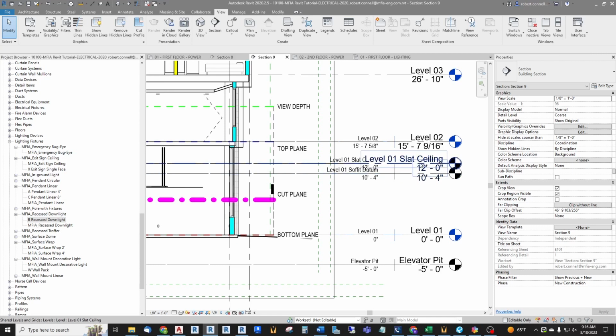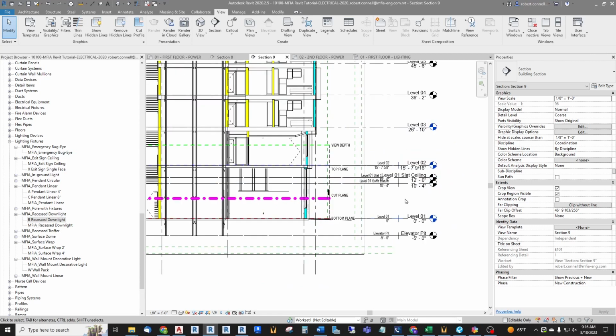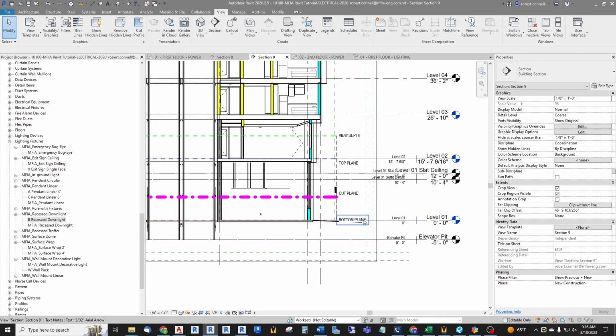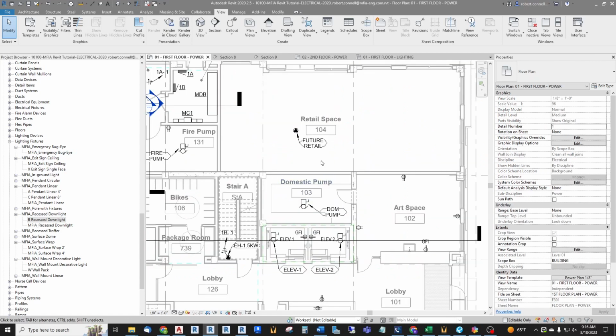Now, we didn't really need to put these in our model, but sometimes we have to. We've got projects that are multiple buildings with multiple level 1s, a north level 1, a south level 1, and they're at different levels. Now, these levels extend throughout the entire project. So if I was just to say, make the top of my floor plan at level above, the level above may be the south level 1, not the level 2 that I need in my plan. So it's very important to watch for those situations.